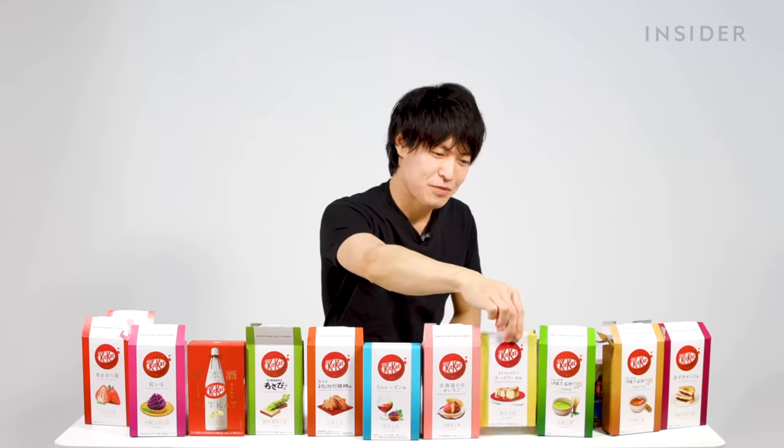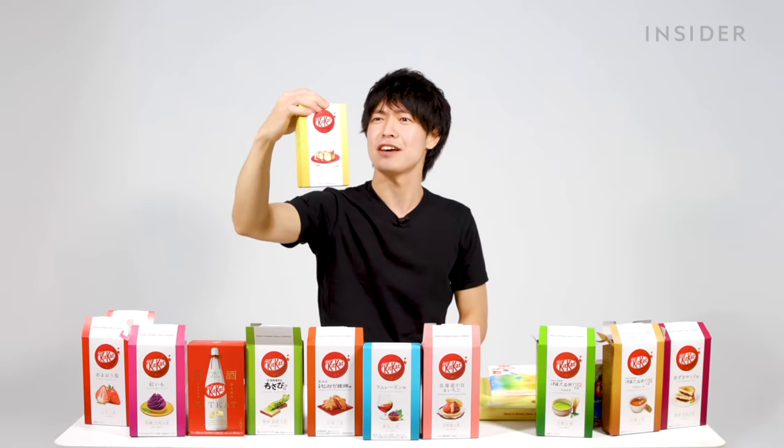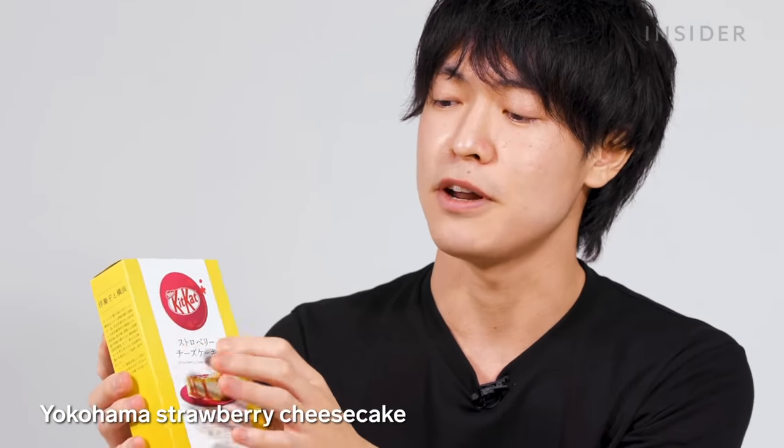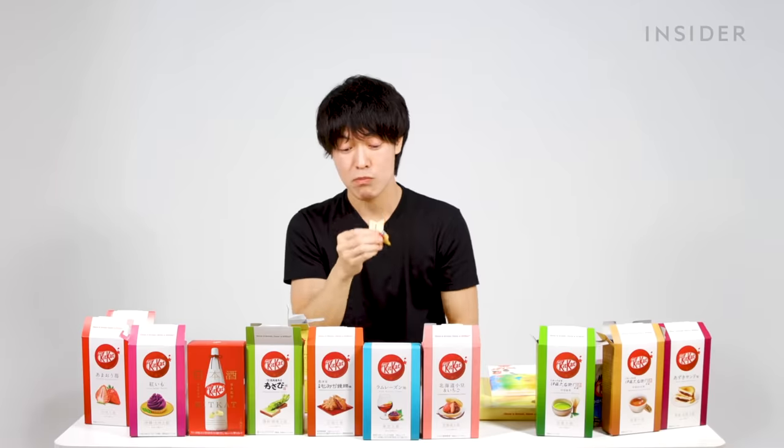Believe it or not, it's actually pretty good. Let's go, this one. Strawberry cheesecake flavor again. It's from Yokohama. Yokohama is located next to Tokyo, but Yokohama is not famous for strawberry cheesecake. I don't know why they chose strawberry cheesecake flavor for this. It tastes exactly the same.